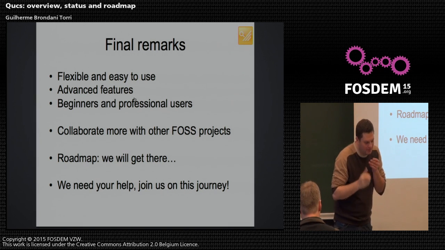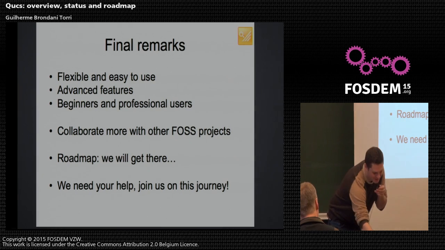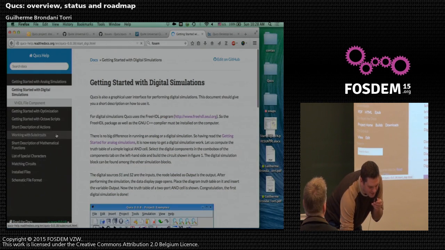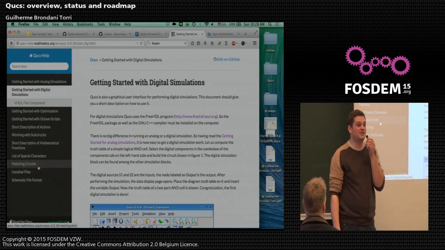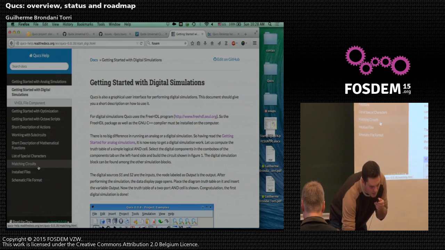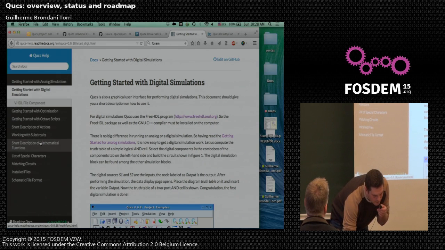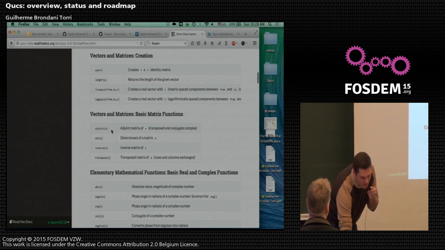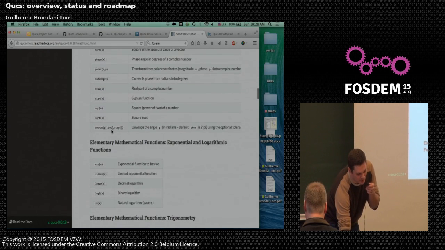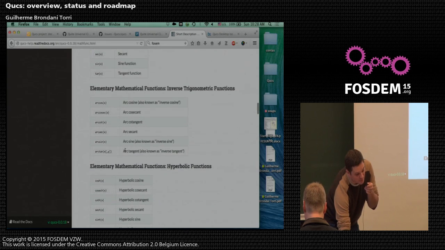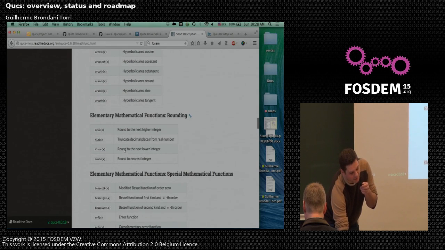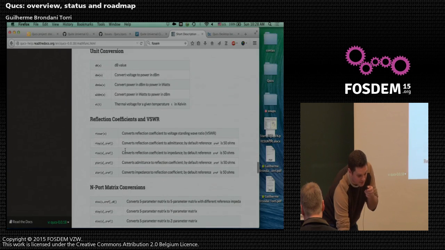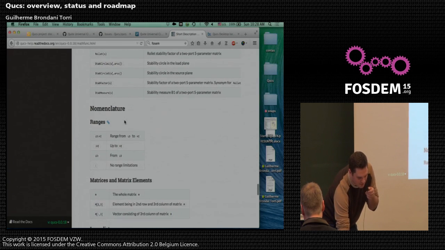So the question is if there is support for equations on processing the results. So let me switch back to English here, so it makes my life easier. It has some pre-process and post-process, but not in the loop. That's not implemented. So you can get, where is it? Mathematical functions. All these functions you can drop into the schematic, and you can use them to do stuff either before the simulation runs or after the simulation runs. So yes, I think you can calculate the power. If you choose the right nodes and you write the right equations, it should give you the power. So it's quite extensive, actually. You see there is also RF and stuff here.